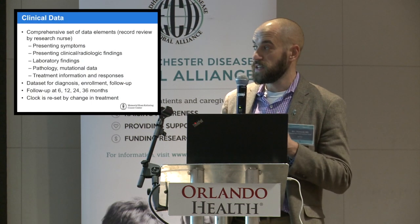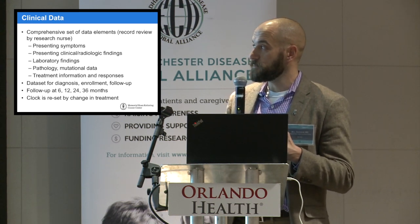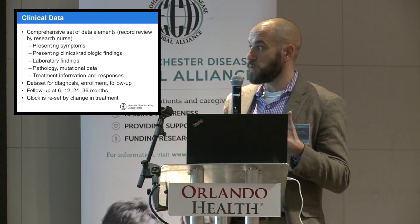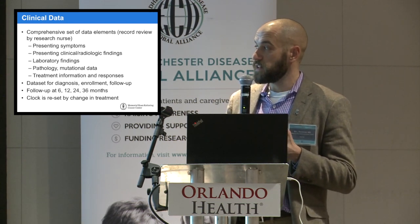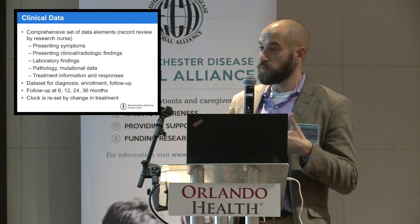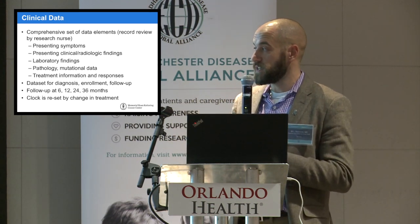So just so you get a sense of what's done on the clinical data end, we collect records for enrolled patients. It's easier if they're seen at MSK, that's just printing notes, or we collect records from outside, and we collect very documented, comprehensive information about how patients presented, what their symptoms were, what were clinical findings, what were findings on scans, labs, gene mutations, all that kind of stuff. And then we collect information about what treatments people had and what worked and how that was defined. And if people continued treatment or if they didn't continue it, is that because it didn't work or because they couldn't tolerate it or for what reason?